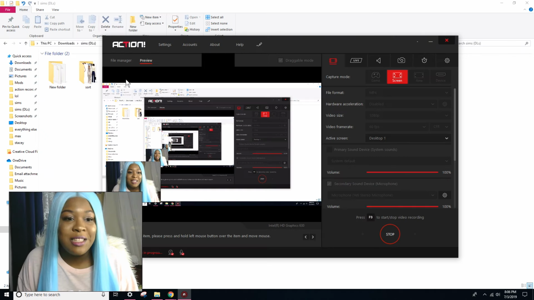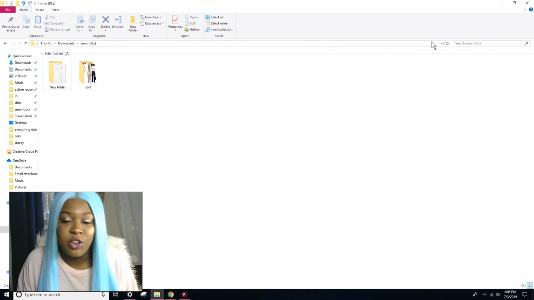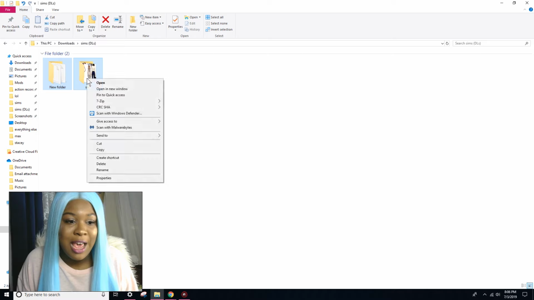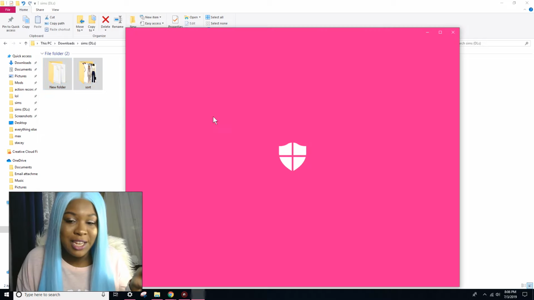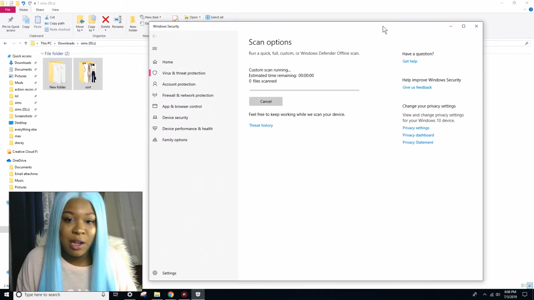Oh, and I almost forgot to mention this. Another thing that I do after I download my CC is put everything in a folder in my downloads folder. Then I right click and do Scan with Windows Defender. That's one of the built-in antiviruses in Windows. I know it's in Windows 10, and yeah, it's in Windows 7 too. I don't know about any other versions, but I click that and it'll tell me if there's anything going on with the files.